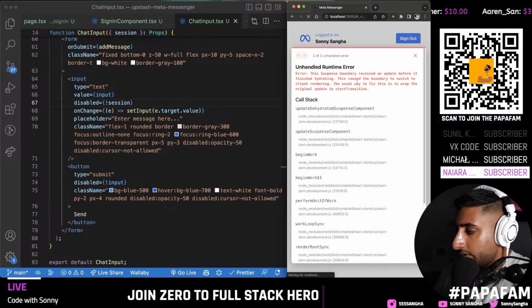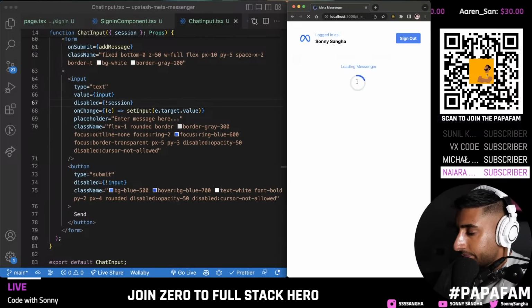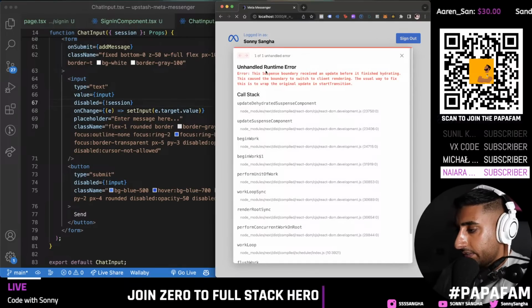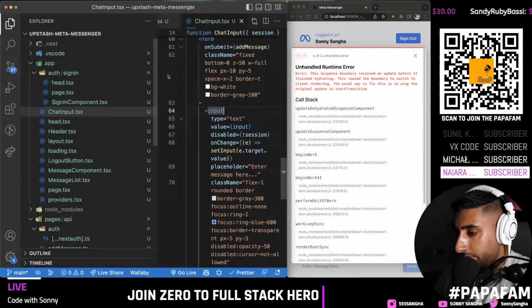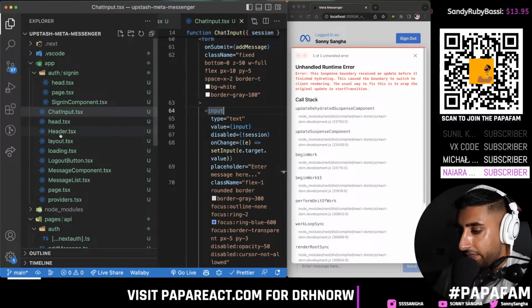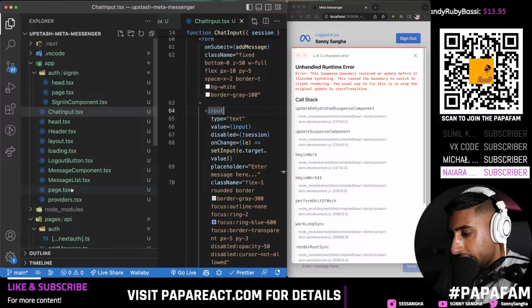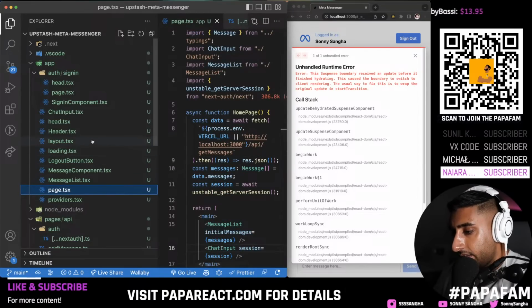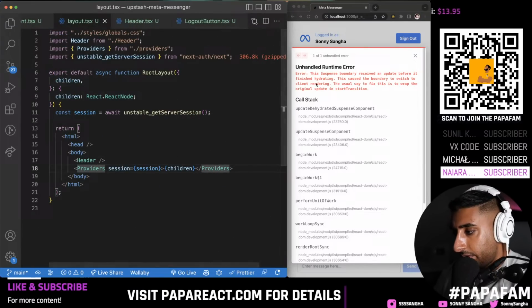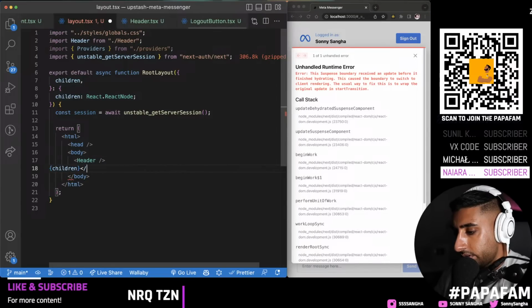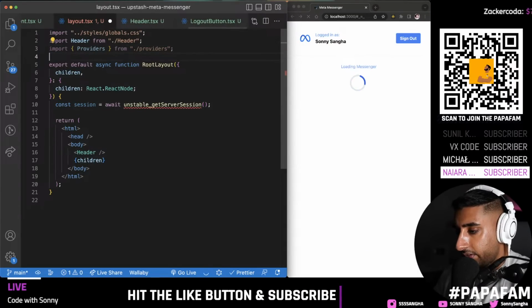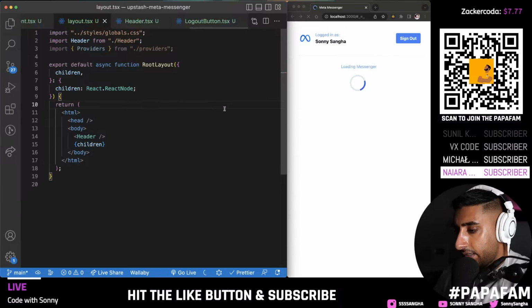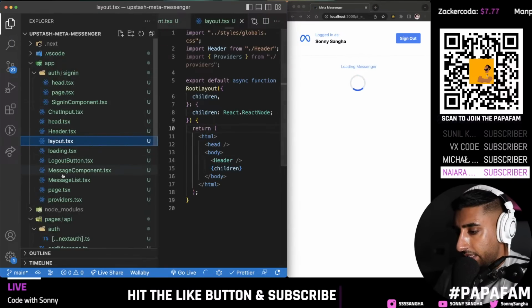Suspension. Okay, let's just refresh. Okay, so this is what I got previously when I used the suspense at the higher level. So, okay, this is what I remember. Yeah, that's what I forgot about. So when I used it at this level, the page level, or when I used it at the layout level, this is the issue I experienced. So you could move this concept to the other level. I completely forgot. Right. So you could do this at the page level, not the layout level.